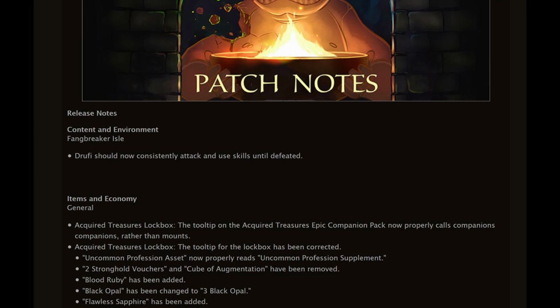But they took out the 2 stronghold vouchers, but guess what, guys? They added a blood ruby. The blood ruby has been added. So you take out something that's pretty much worth 40,000 Astro Diamonds, and you replace it with something that's worth 4,000 Astro Diamonds. Makes a lot of sense. More refinement. Then it says Black Opal has been changed to 3 Black Opals.